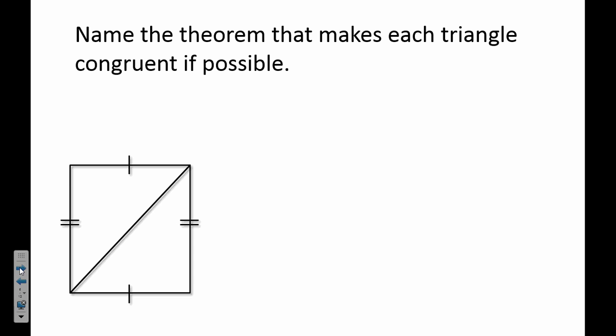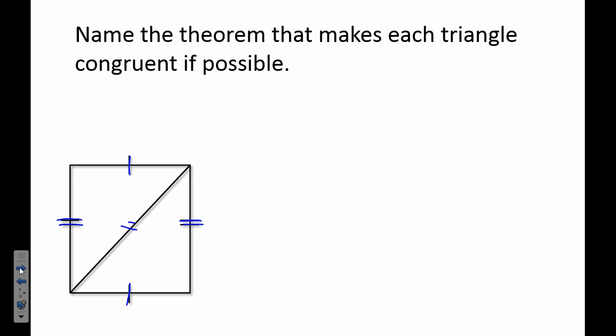Okay, how about this one? Do we have any angles? Is there any way we can get any angles using any theorems that we have? It looks like it's right, but we can't be sure. Okay, so we can't get any angles, right? Unless they give us that mark, we can't know for sure that's the right angle. Side, side, side. Does side, side, side work? I have a single side congruent to one side, a second congruent to another. Is there any way we can get the third one?